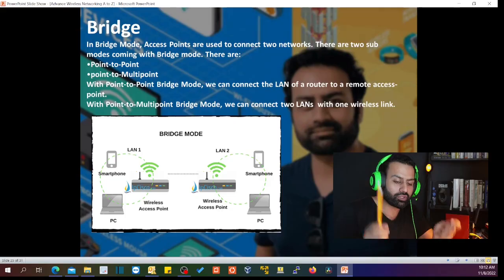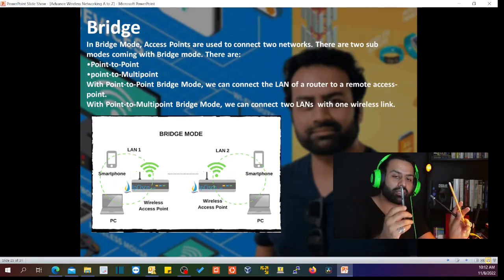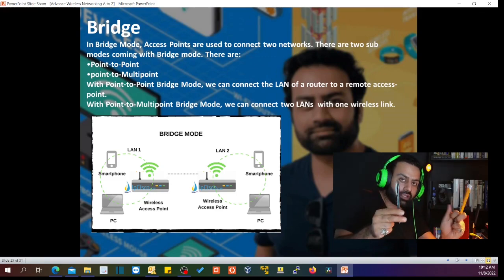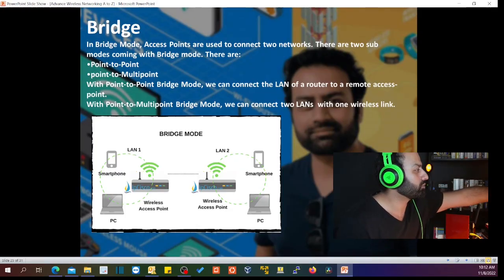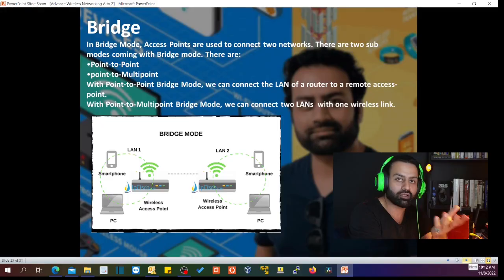Again, I have a very basic analogy. If you remember, I told you, you just need to know the concept of everything. So I have one access point in here and I have two access points here. If I want to say that, you know what, I just want to communicate with these two, this is called point to point. If I have two access points, from one to two, and I say, hey, you just need to communicate with this one and this one as well, this is called point to multi-point. This is very basic about point to point and point to multi-point. All right, so this is the main difference between point to point and point to multi-point, and you got the concept of bridge mode, but the configuration is different.